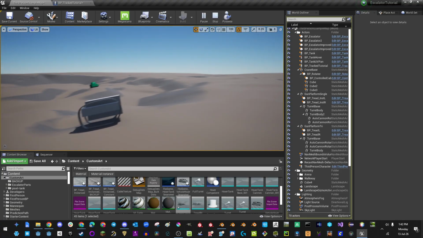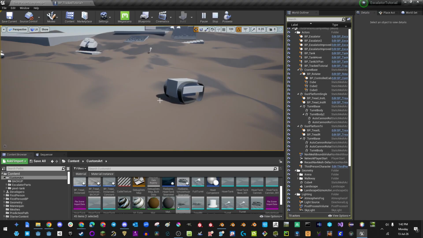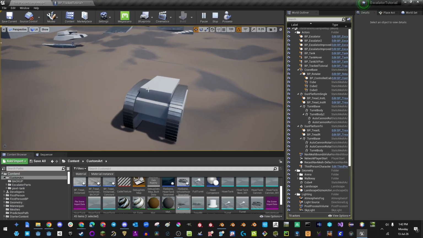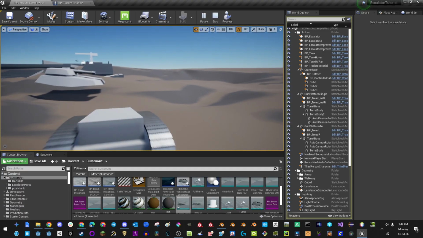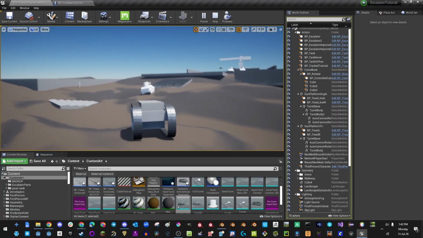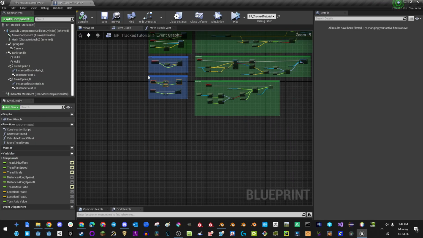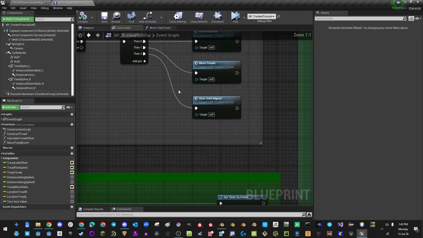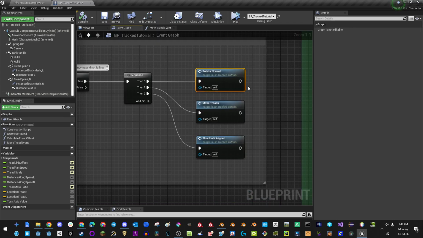And that's so it doesn't slide sideways on its tracks. There's a few other ways to handle this. In my truck, I have it do kind of slow, smooth turns, which is another way to handle it. And we'll go over that. That's in here. That's this slow until aligned. And then the rotate normal is the same, but we'll review that quickly.